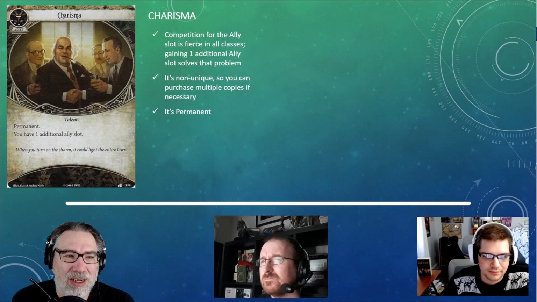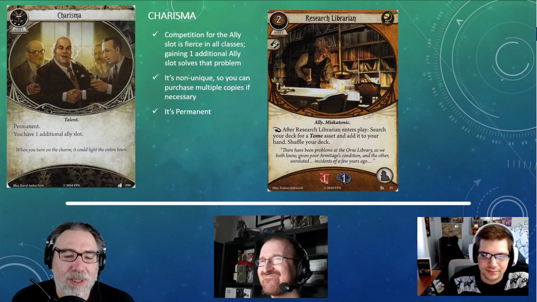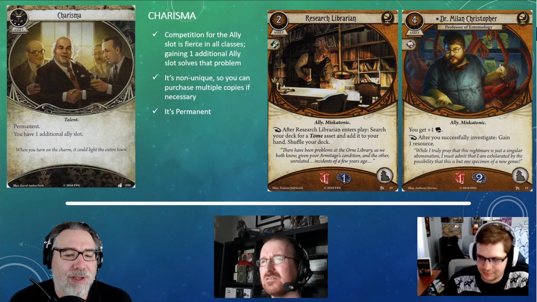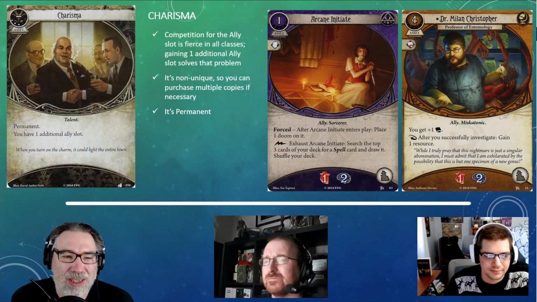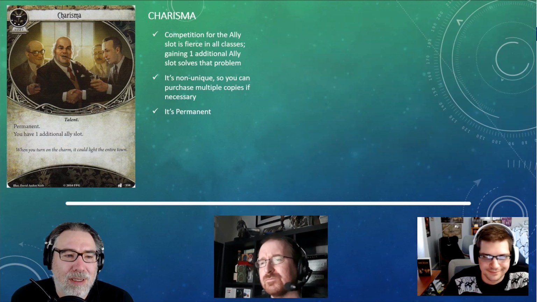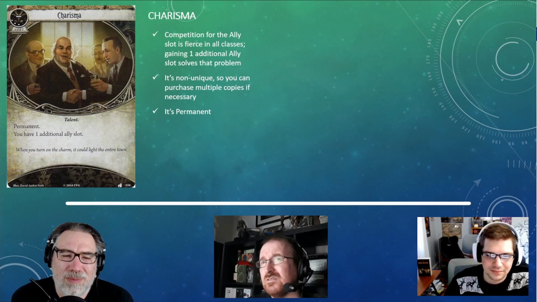Daisy, probably not, because Research Librarian comes in, does its job, dies, and then you bring in Dr. Milan Christopher to finish that up. Okay. Unless maybe you're playing a spell slinging Daisy where you want Dr. Milan and Arcane Initiate on the table at the same time. Agnes basically has Arcane Initiate. I guess if you want Stray Cat too, probably not.